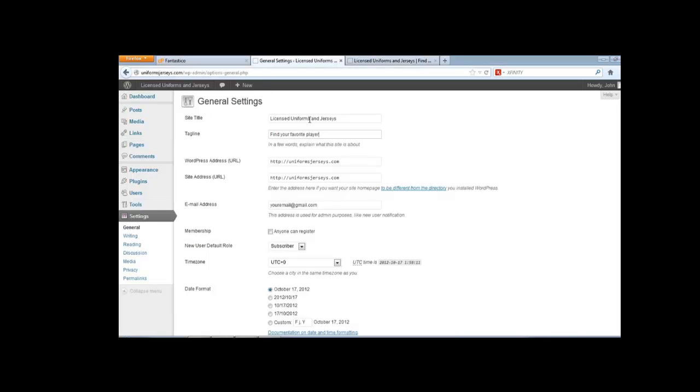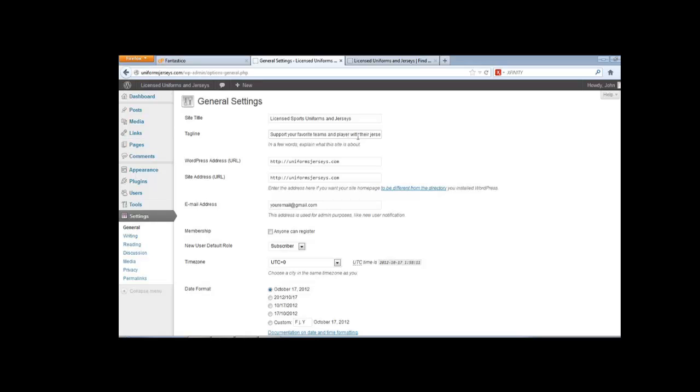So let's say: Licensed sports uniforms and jerseys. Support your favorite player with their jersey. And let's say your favorite teams and players.